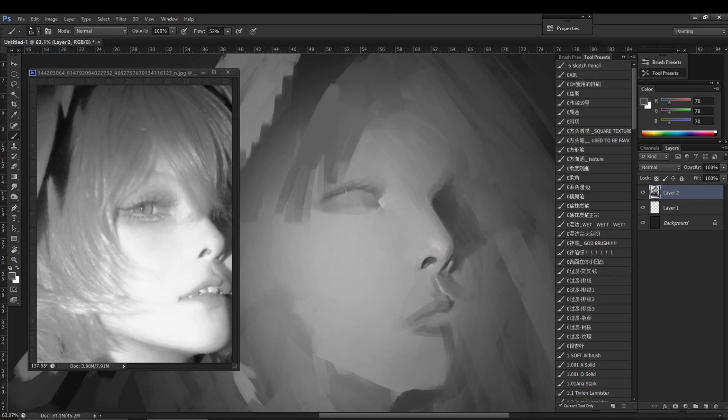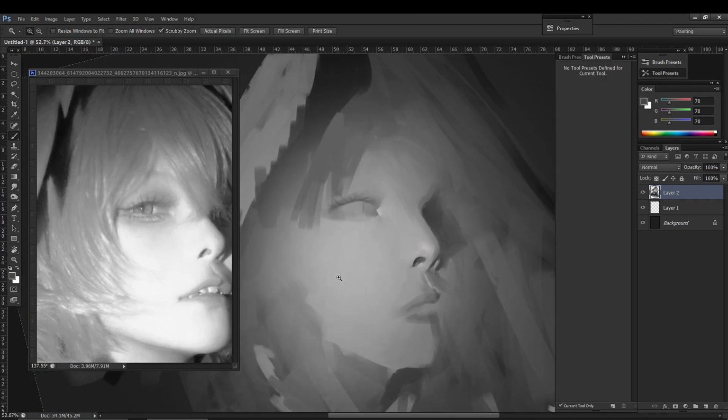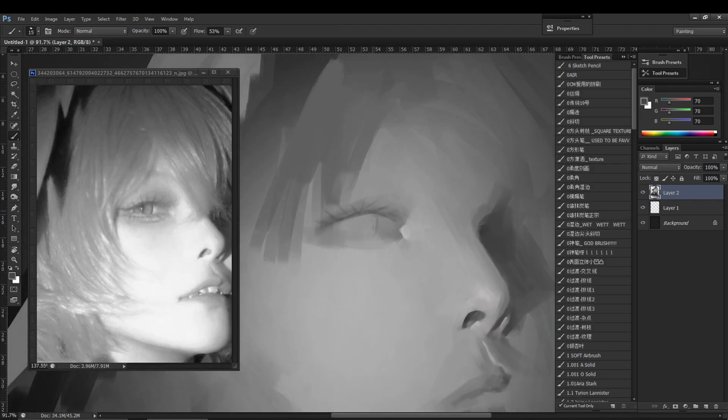With the pen pressure. Okay, this is the eyeball, and then some highlights inside.